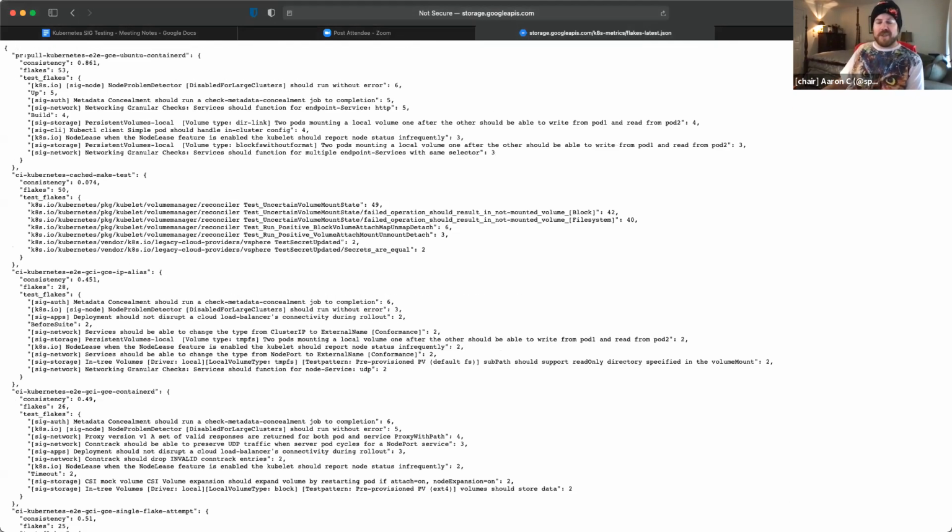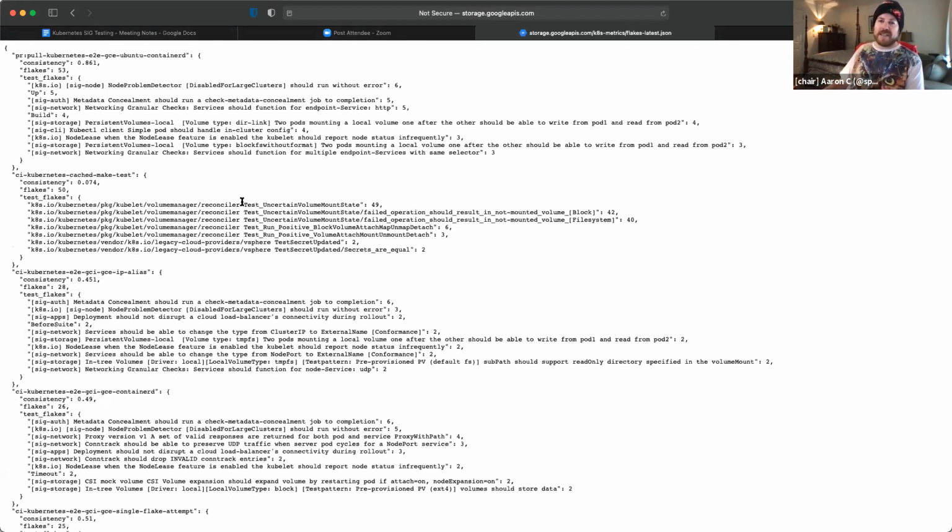So not just the pre-submits, but also the CI jobs, sorted by which ones are the flakiest, and then within those jobs, which tests are flaking. And we're no longer filtering out flakes that don't occur very often. We're tracking all the flakes.